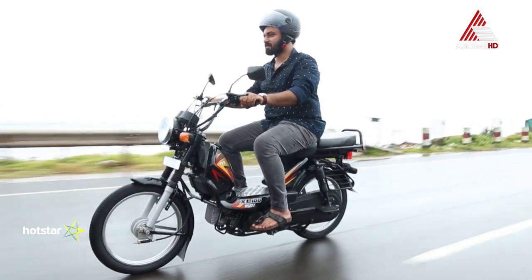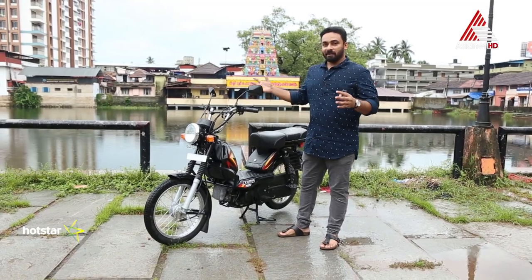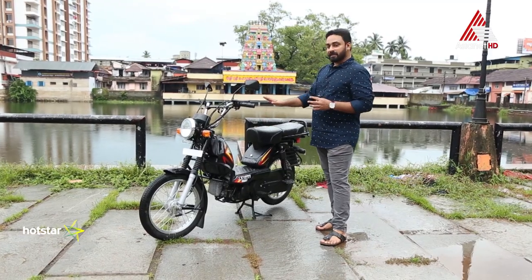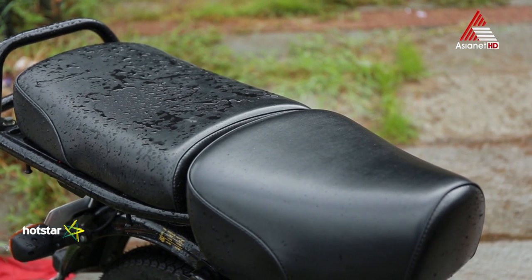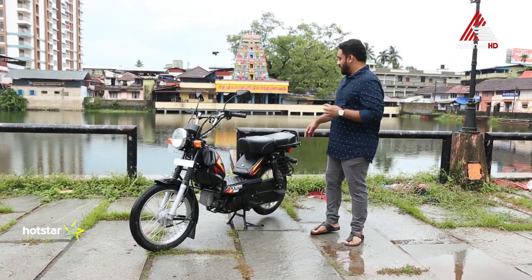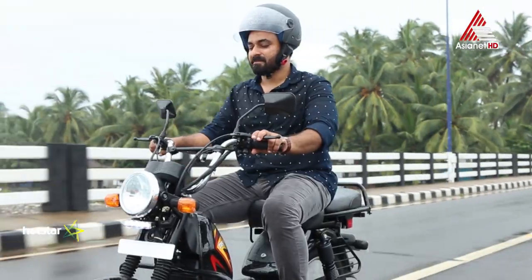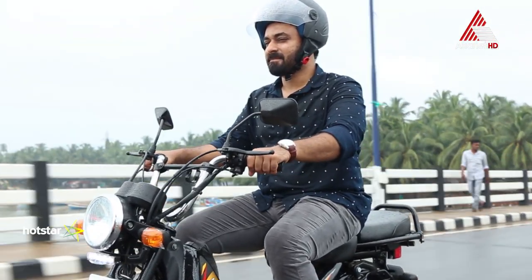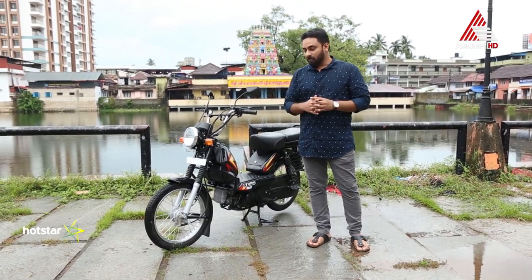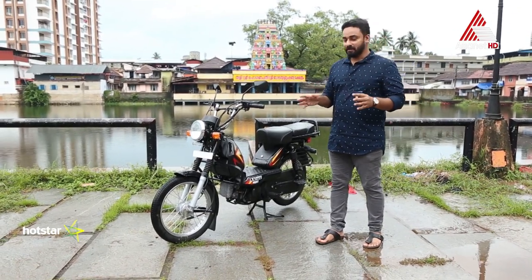It can carry a lot of load — vegetables, food, and more. It's a very big load area. There is a proper seat, which is removable, along with a carrier box, making it a great delivery vehicle. The cliche design is retained but new elements have been added like the DRL and spoke wheels, which look very classy.